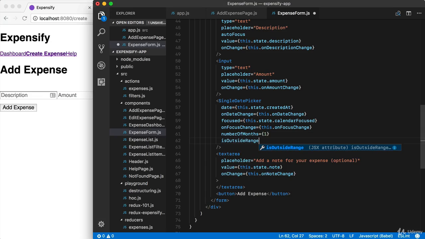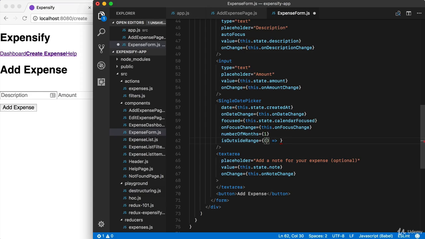By default, they are going to figure out what days are before and after today, and only the ones that are either today or in the future are going to be available to us. So this takes a function, and we're going to define that inline. The function takes the day in question, and it allows us to dynamically calculate whether or not it should be available. And that might be useful if you have a complex set of logic. For example, maybe you're creating a lodging application and you only want to show days where you actually have vacancy, where you can actually have someone stay.